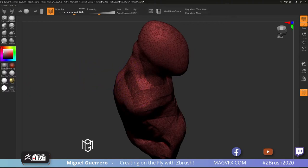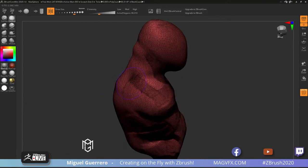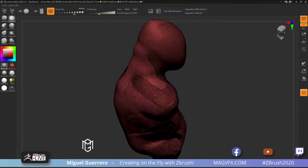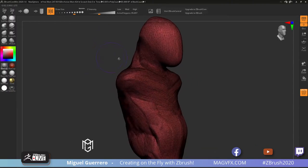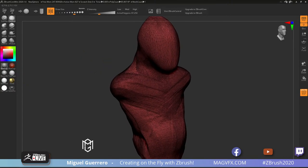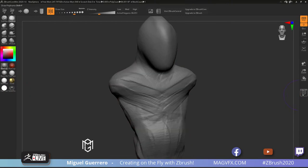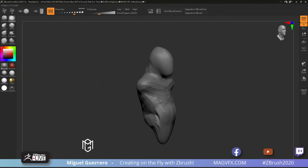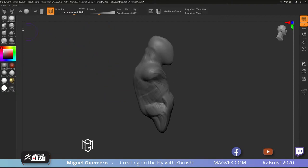Symmetry, I think, is on by default. I think it's still X. Let's double check. Yeah, it's still X, so that's still on. The nice thing about this is it really makes you think about primary forms. Like, what are we gonna make here? I would like to have something with maybe some weird, creepy arms. But we'll see. I just want to block out something, and then from there we can start adding detail.